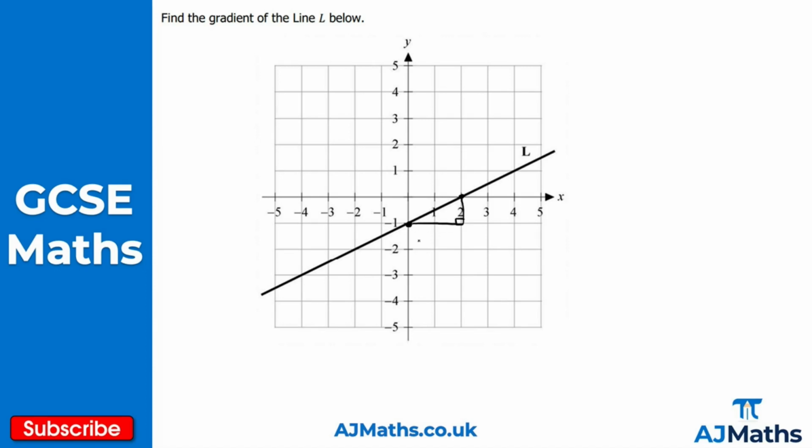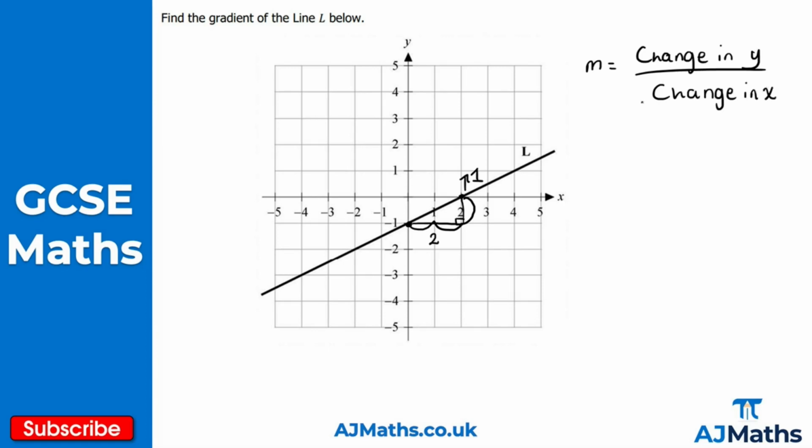And in this case, then, how many units do we go across? Well, we go 1, 2 units across. And now we check how many units we go up. And in this case, we only go up 1 unit. Okay, we've gone up 1 unit there. So for the gradient then of this line L, remember we use m here to represent the gradient. We're looking at the change in y, so the change in y, how many units we've gone up or down, over the change in x, so how many units we've gone across.